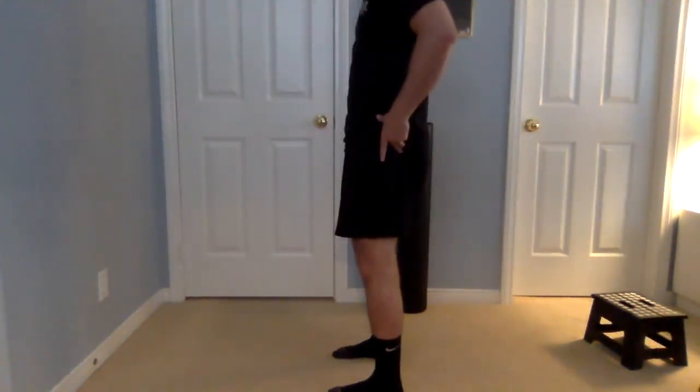From there, brace our core as if we're about to get punched, okay? After that, all we're gonna do with our soft knees is push our butt backwards, okay? Notice my butt starts here, push my butt backwards and hinge forward, ends up right there, okay? Then come back through, squeeze with the glutes, all right?